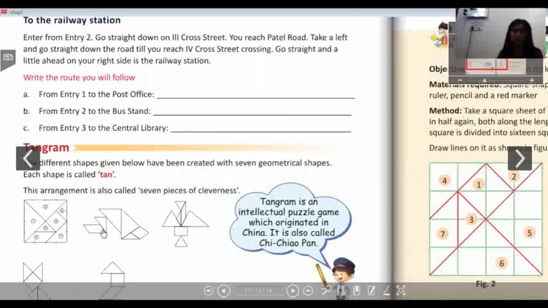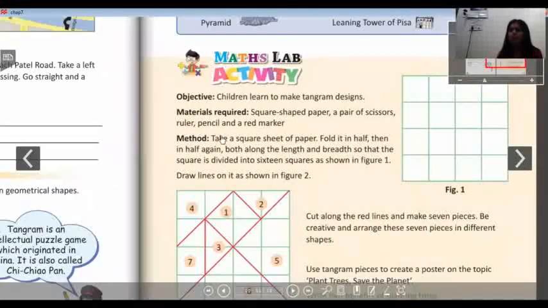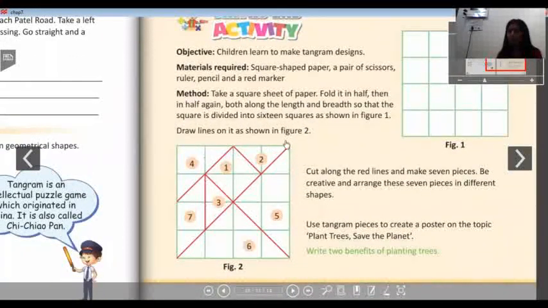So it has got 7 pieces with which you can make different shapes. You can make letters, numbers, figures, geometrical shapes, and so on. It is an excellent way to increase mental ability. Okay, so children, you can do this activity at home and I'm sure you are going to love it. You can make different shapes with this. Try to follow these easy steps which are given to you and use tangram pieces to create different shapes.